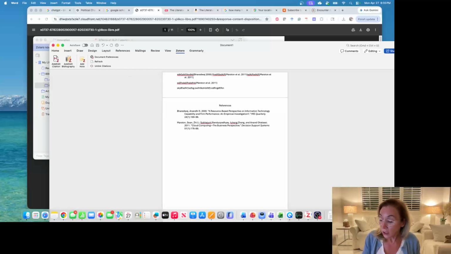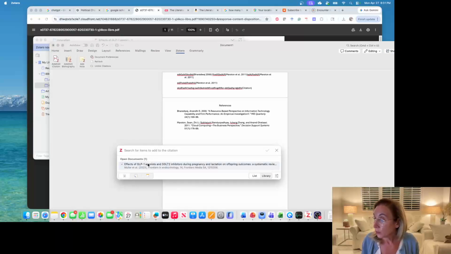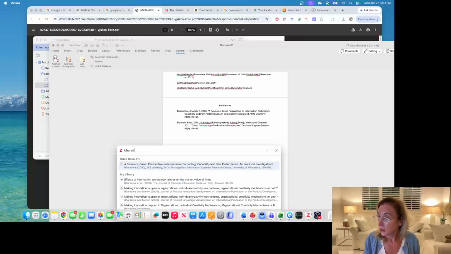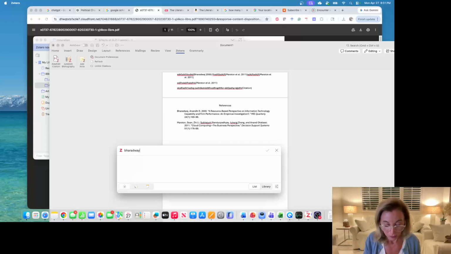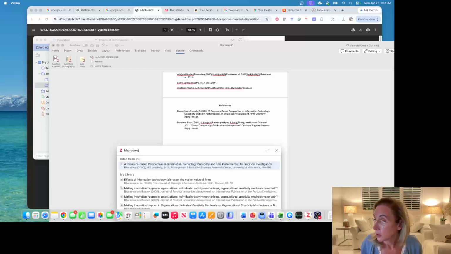So I'm writing along, and I want to add in the citation. So you click Add, and then what we do is we search for it. So we search for Bharadwaj.